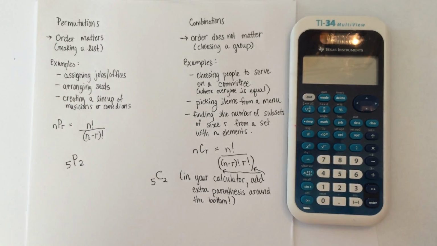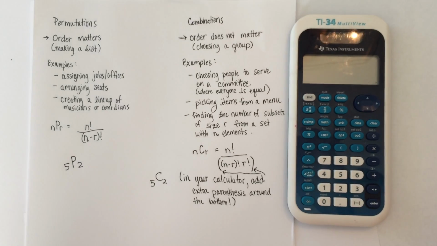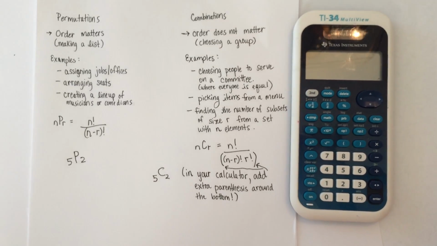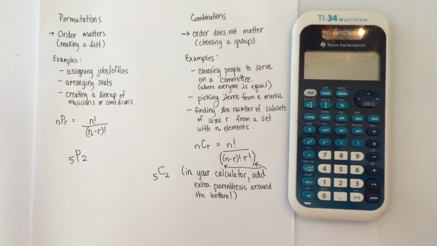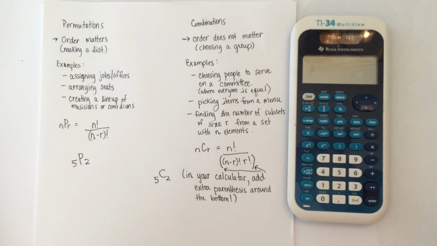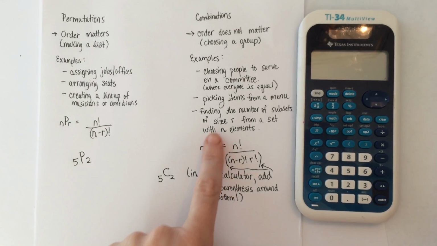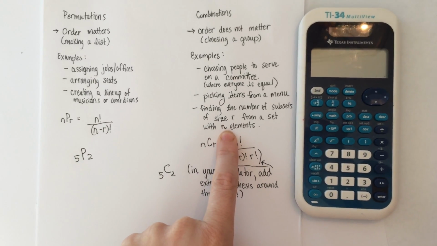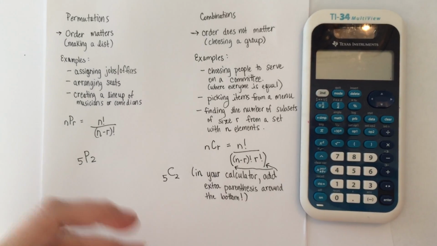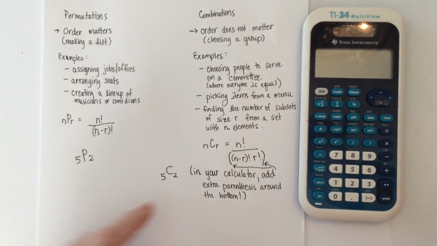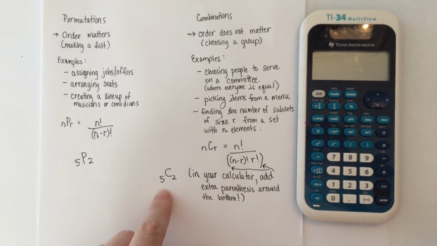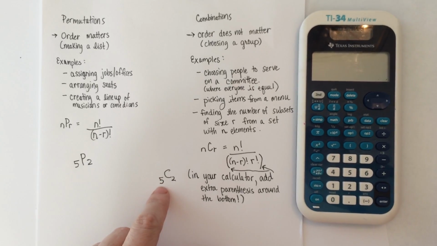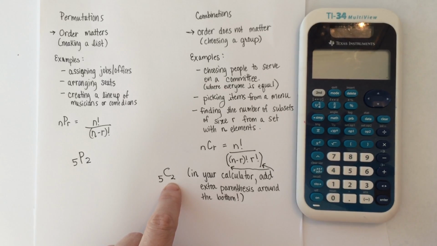And so one concept that you can relate this to is subsets. So in sets, order doesn't matter. So if I'm creating a subset of size 2 out of an original set that was size 5, that is actually a combination. If I want to know how many different subsets of size 2 I can form out of a set that is size 5, then I can use the combination formula where my n is 5 and my r is 2.